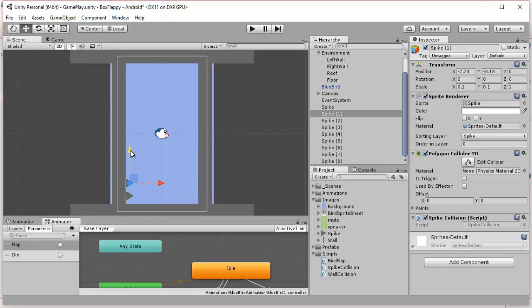Spike 1, spike 2. I will rearrange these spikes. You can skip this part. You can skip to the next 20 or 25 seconds. I will need 30 seconds or more to rearrange the spikes. You can simply skip this part if you want. Don't make yourself bored watching me rearranging these spikes.